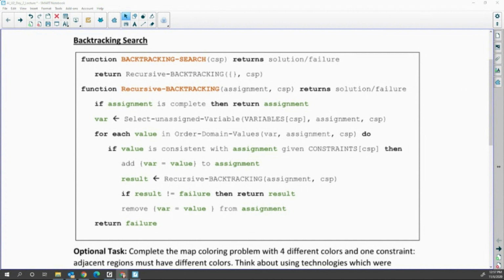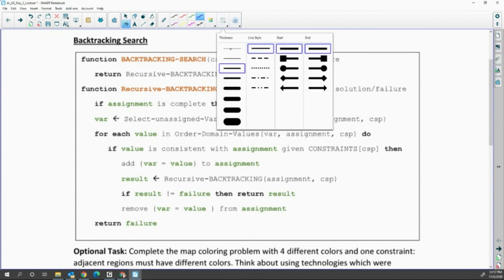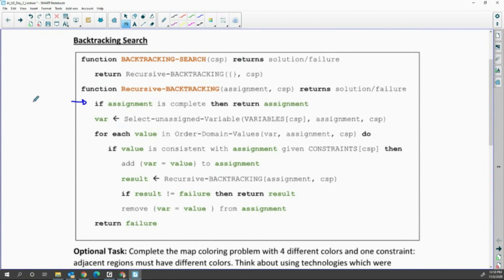Whenever we make a recursive method, this is the traditional way: you have a method which calls the recursive helper method. The recursive helper method may have more arguments, more parameters, to trace the recursive work and to check the base case and goal test. If you see this helper method, there is a base case first. This is the base case to stop recursive calls.